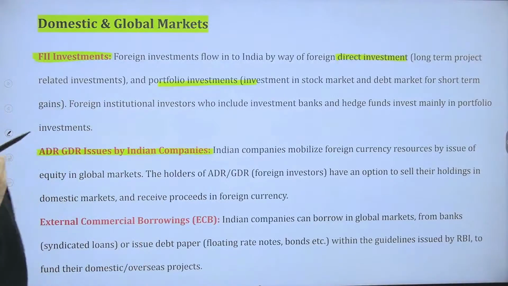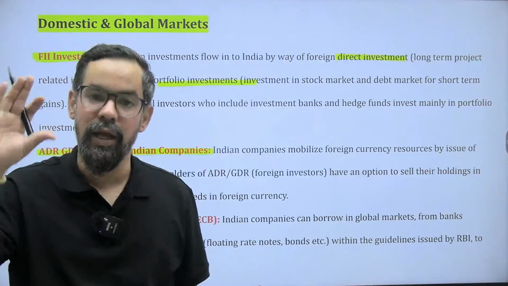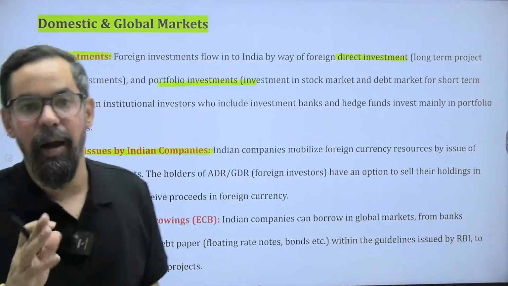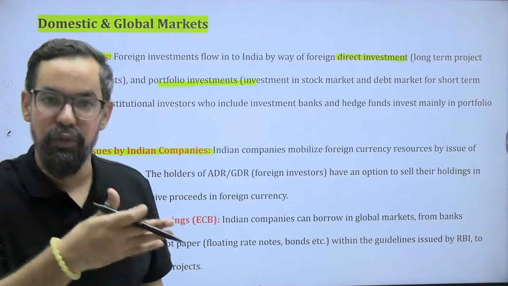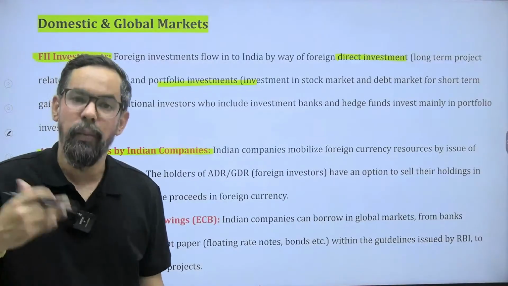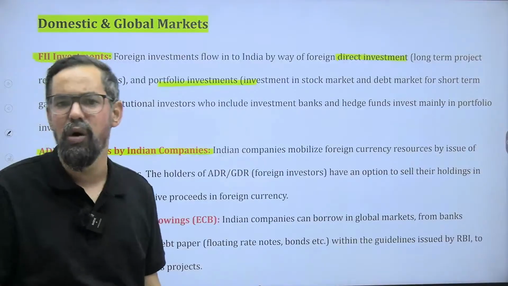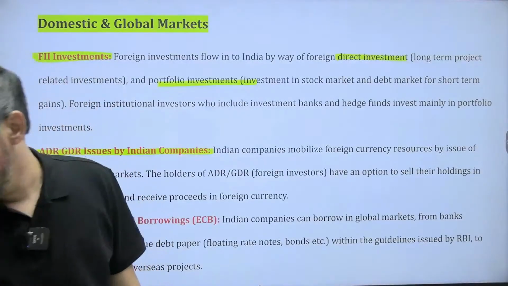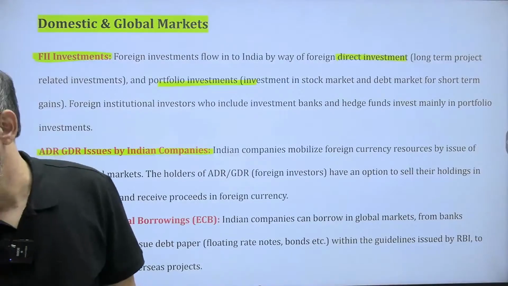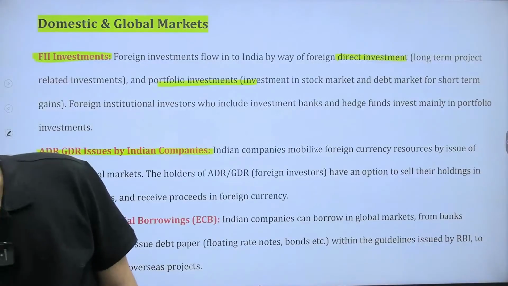ADR and GDR by Indian companies in foreign market आपका, ADR specifically in NYSE, ठीक है. And GDR आपका generally on the Luxembourg stock exchange from Europe, they get registered. Basically Indian companies are issuing depository receipts abroad, and they are raising funds from outside India, and the foreign investors are generally investing in Indian companies.